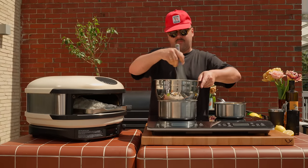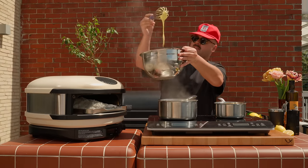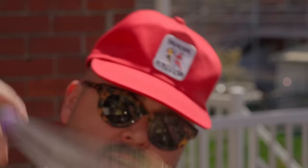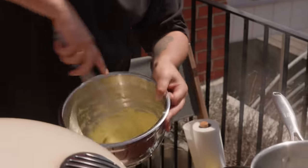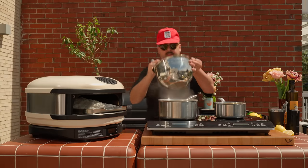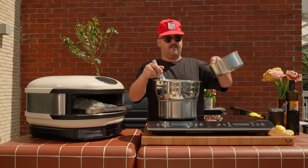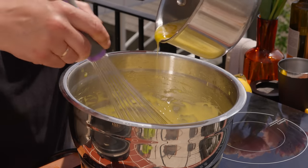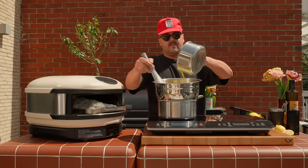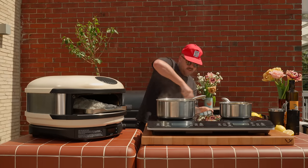We're at a crucial step where we're pretty much good to go. See the texture? That's exactly what you're looking for — almost like a custard. And when you get to this point, it's going to be time to incorporate our butter. A little bit like this — it's kind of like you're doing a mayonnaise. Keep going gradually, make sure it doesn't split. Also scrape the sides. Take it off the heat.